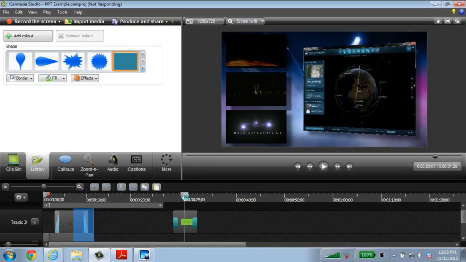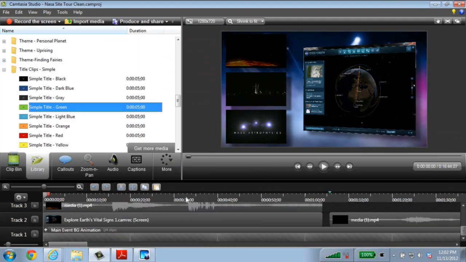Let me show you one quick thing that I forgot to mention before. It's one of the things that we continue to enhance in 8. We're on Camtasia Studio version 8.03 now. We keep getting great feedback from our customers, and we're listening to that and trying to enhance the usability and experience with Camtasia Studio 8.